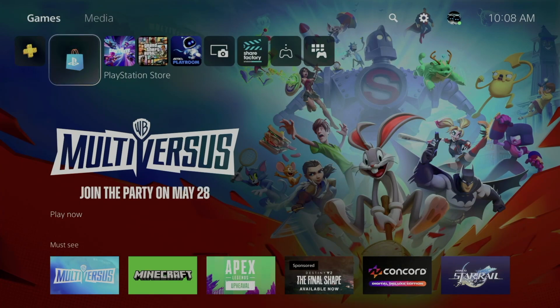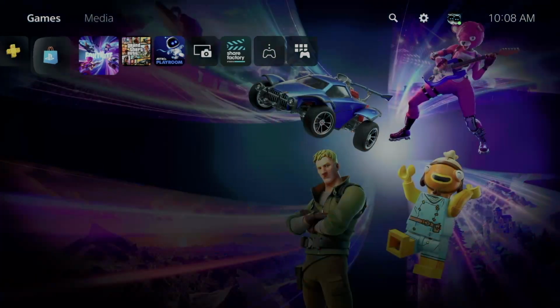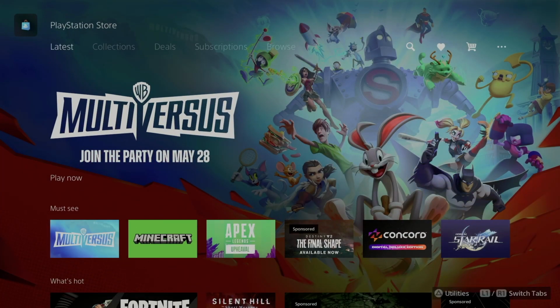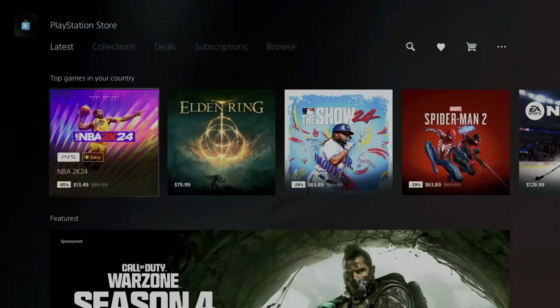Hey guys, in today's video I'm taking a look at free games right here on your PlayStation. So let's get started. All you guys have to do is go into your PlayStation store, and then from here scroll down just a little bit, scroll down a little bit more, and then move to the right.